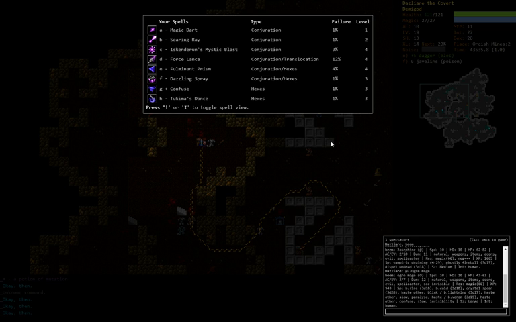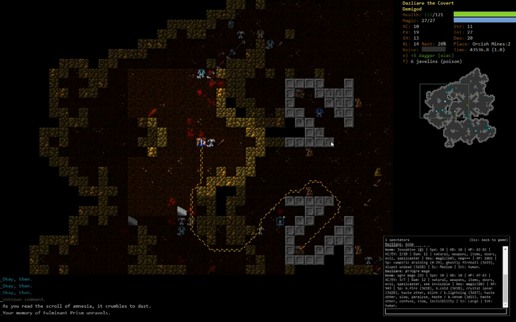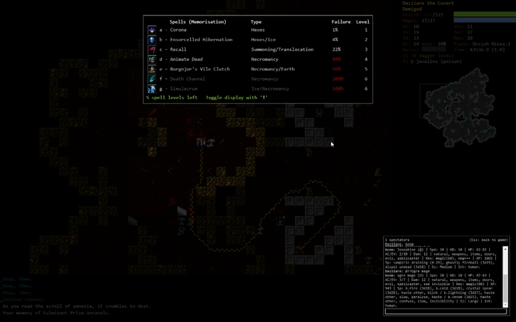I can't decide. The other one, even though I really like it, is Fulminant Prism. We're going to have plenty of damage. Yeah, let's get rid of Fulminant because we have other sources of damage, and Borgnors almost does the same thing but better. It does more damage. It holds things in place. So let's memorize. It's between Animate Dead and Borgnors. Animate Dead is a lot closer. So we'll just go ahead and do that.